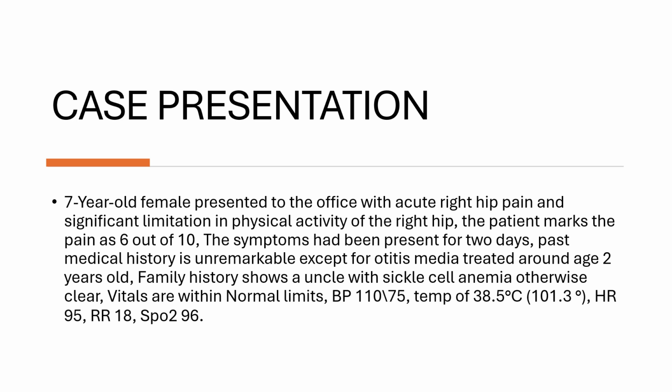As we usually do with the cases, we see the first presentation and then we order a physical examination. What do you think we should order here for this case? X-ray. But before that, the physical examination, hip examination. What else? Vitamin D. We will think about those, but as the first presentation, as the patient comes to us, it's either one or both: either we do a physical examination or we manage the patient in the emergency.